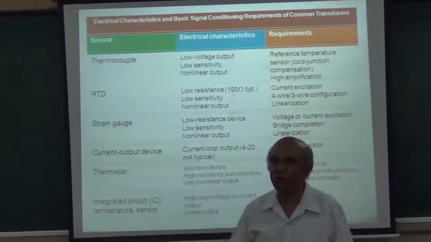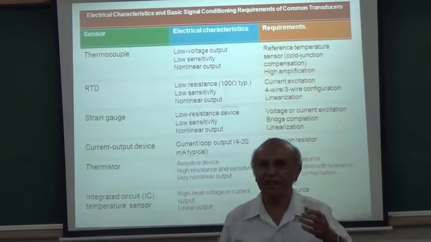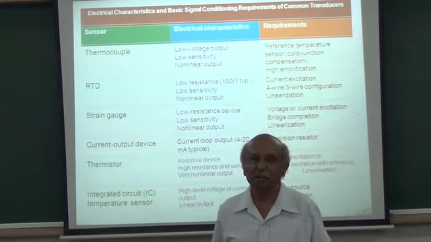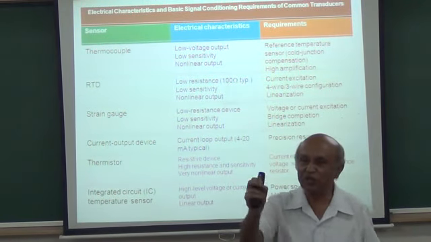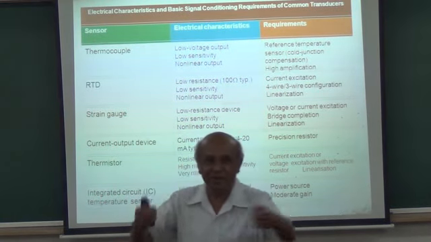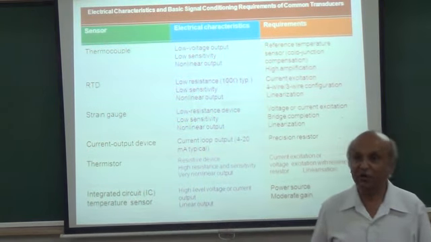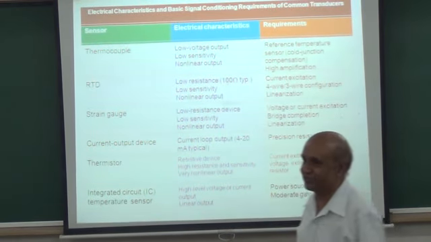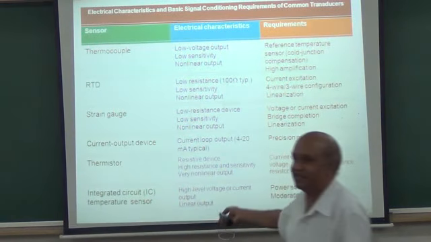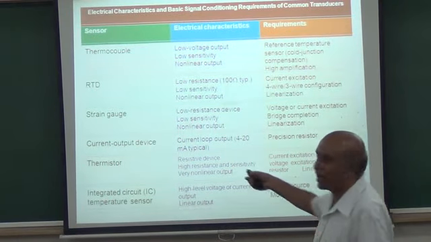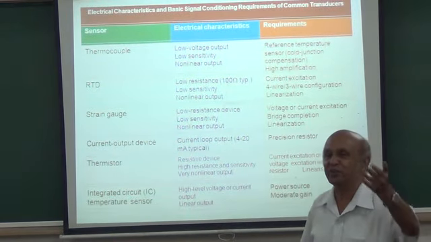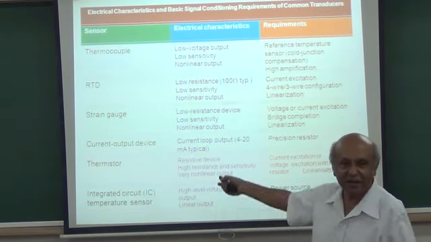Another is called the strain gauge. If you want to measure small changes of length, strain is the change of length per unit length. Strain is measured by again using a property in which the resistance of a material is linearly related to length, R equals rho L by A. Rho is the resistivity of the material, L is the length of the sample, and A is the area of cross section. So, if length changes, resistance changes. That property is used in a strain gauge. You essentially measure resistance, and you can relate it through the gauge factor to the corresponding strains. You can measure microstrains, strains of the order of 10 to the power of minus 6, very easily by a technique like this.